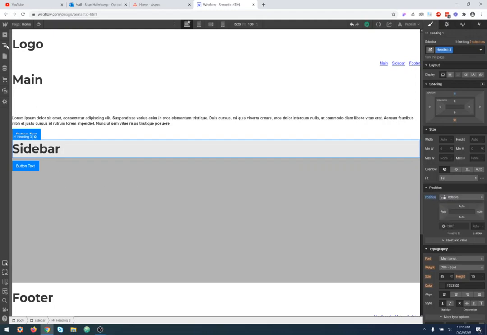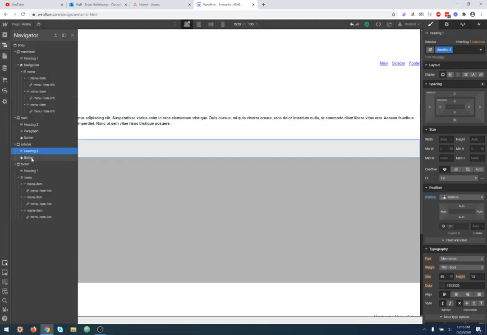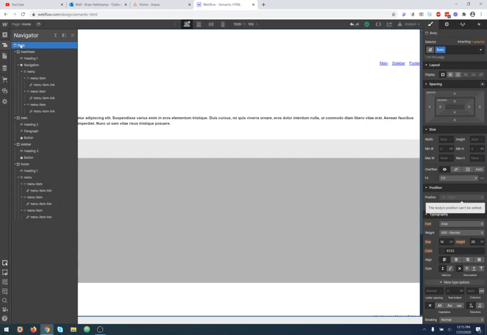If, say in this instance, if the heading 3 were absolutely positioned, then it would look first at the parent element, which is the sidebar, and if it had no relative positioning but it was static, then it would move all the way up to the next element. And so the body is always positioned, the body's position here, you can see it can't be edited. So an absolutely positioned item has to be relative to something. So it defaults to the body, which we can see that play out in just a moment.